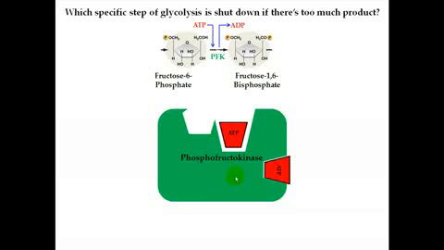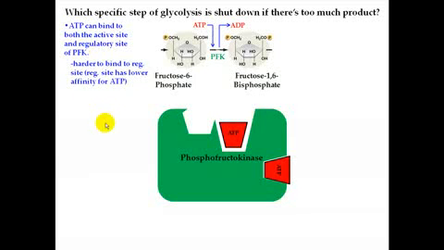All right, so that's the key point here, is that ATP can bind to both parts of the enzyme, but it has a lot easier time binding to the active site. So ATP can bind to both the active site and the regulatory site of phosphofructokinase, but it has a harder time binding to the regulatory site. And again, the reason for that is because the regulatory site has a lower affinity for that ATP molecule.